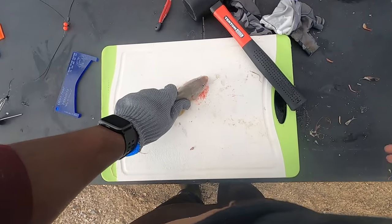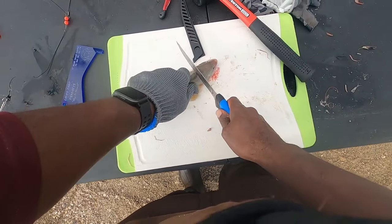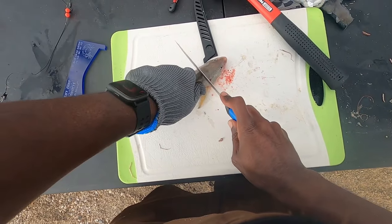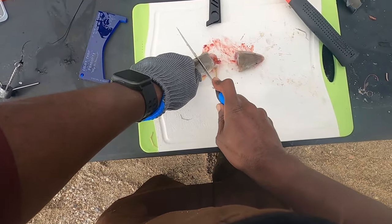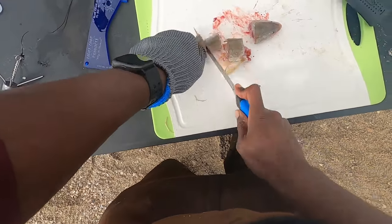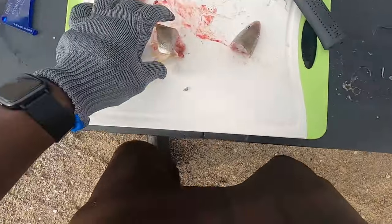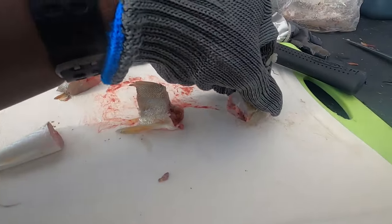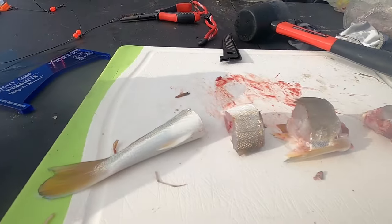And what we're gonna do is take our fillet knife here. Gonna cut them up right here at the head and in sections as so. One here. Another there. Another there. And we'll leave a tail. All right, so we got the head. Let me get a closer look at y'all. So we got the head here, midsection here, midsection here, tail here.